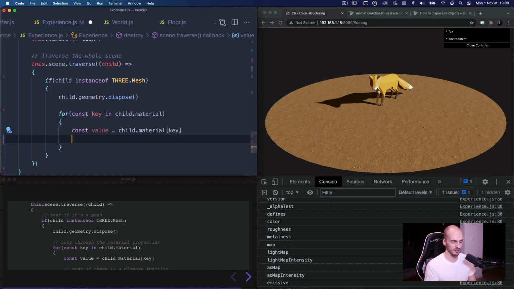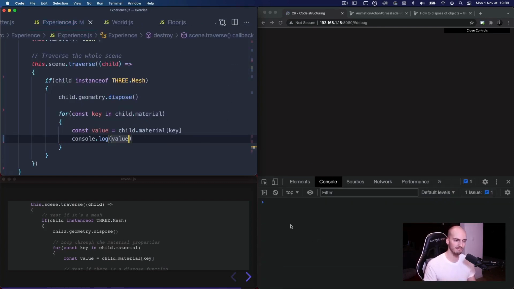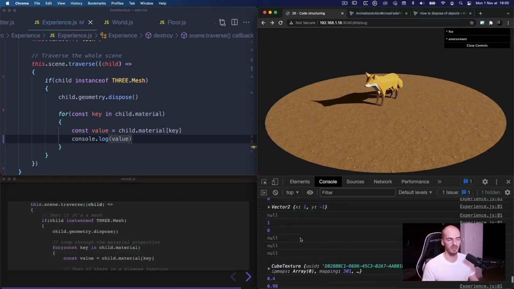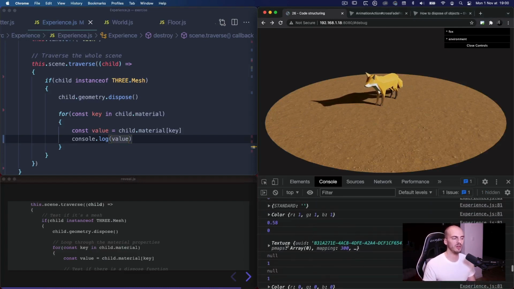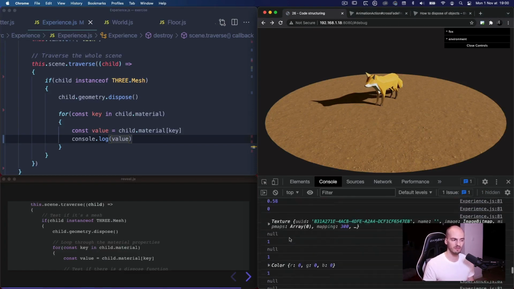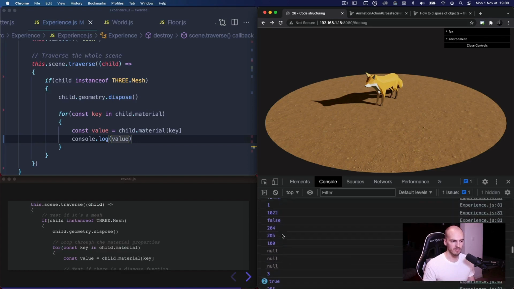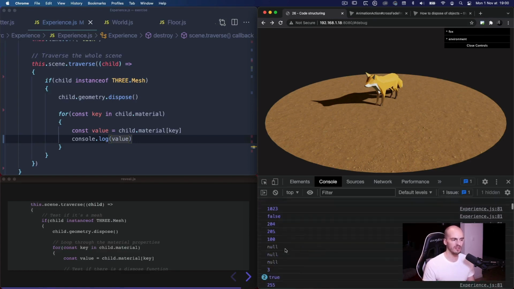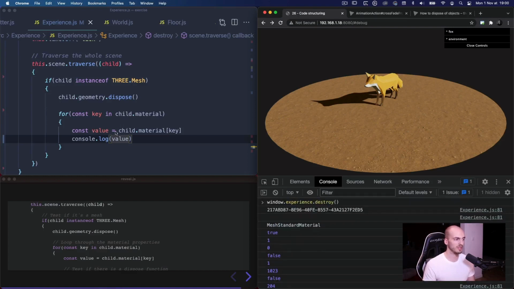And in the value, we are going to get a lot of things again. If I call the destroy, as you can see, I get a bunch of things related to the material. And we get those: cube texture, texture, maybe more, cube texture again, texture, texture, and those are the ones we need to dispose.